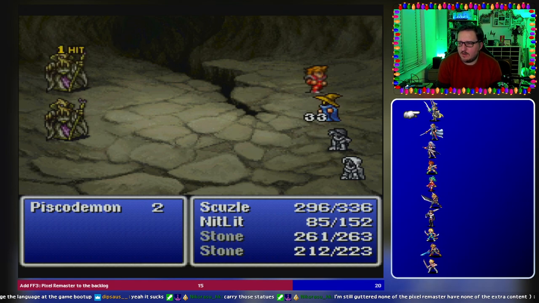Still gutted none of the Pixel Remaster have the extra. Yeah, that's it. I mean, it's weird. It's just such a weird design choice. Why would they not have the Dawn of Souls content?